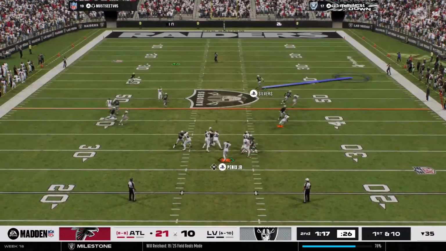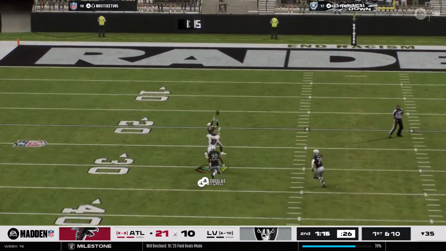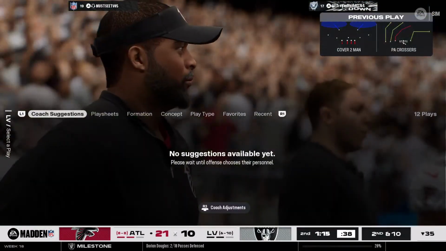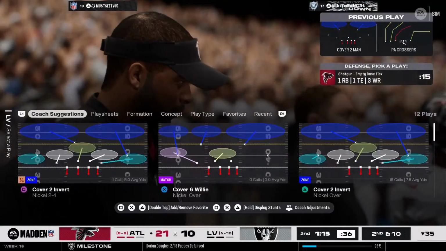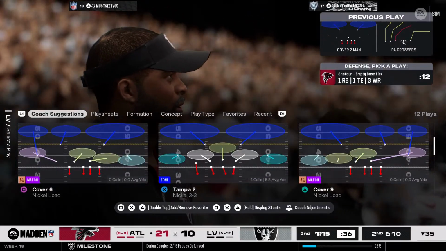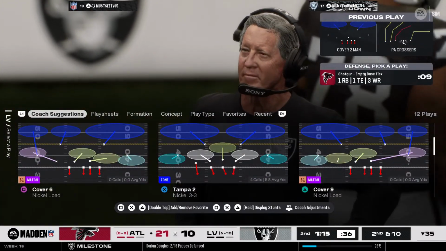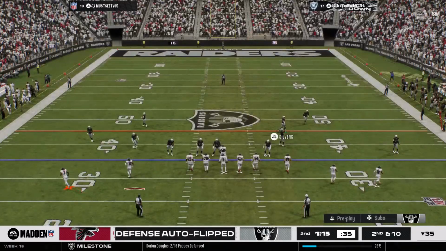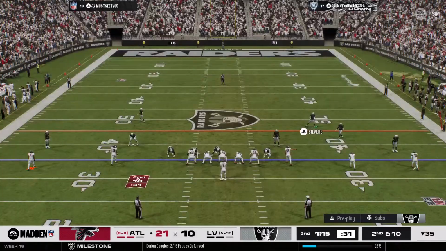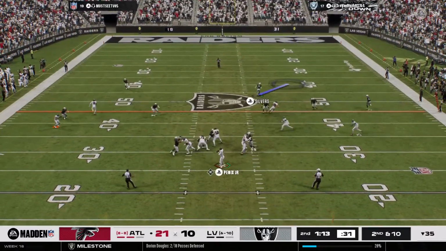Penix here from the gun. Gets everything he has under this one. Ooh, oh my God, this is... Defender had it in his hands. Dropped it. It's incomplete. Second down coming up. When that ball left his hands, Kate, he envisioned a massive play, and he nearly saw it happen for all the wrong reasons. What a great effort there defensively to track the ball and be in position to nearly pick it.